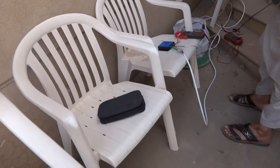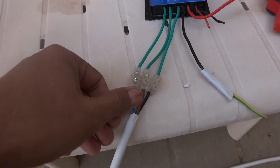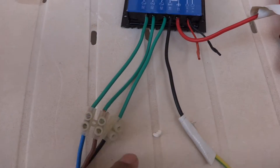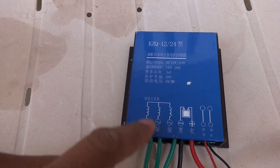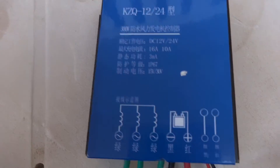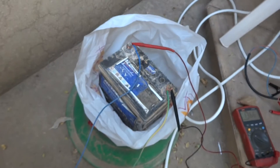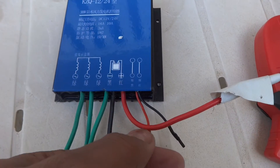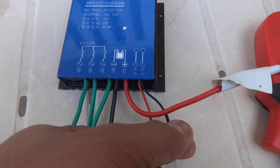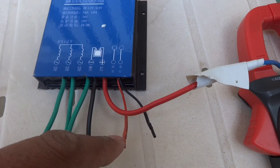So what we are going to test is: here is our setter, here is the charge controller, this is the cable which is coming from the turbine — three PVC connectors — here are the three inputs to the charge controller, and then these two wires are going to our battery. The battery is here, and these two connections are opened for a 12-volt battery. If we are going to charge a 24-volt battery, we must short it.